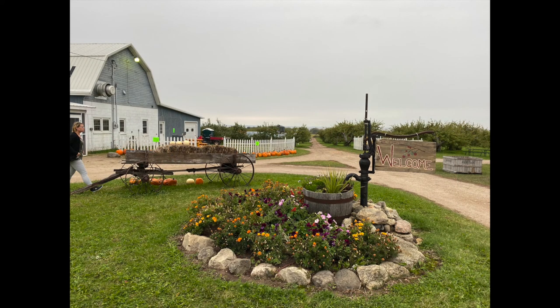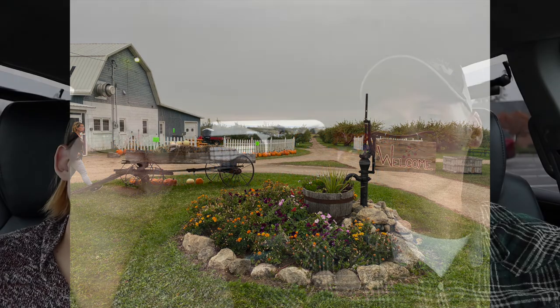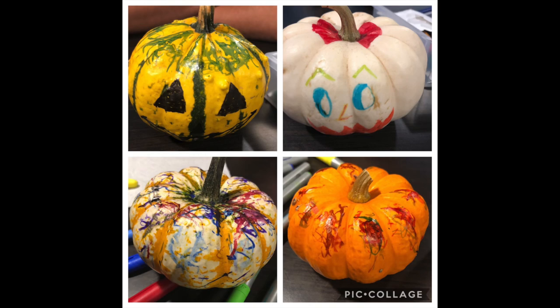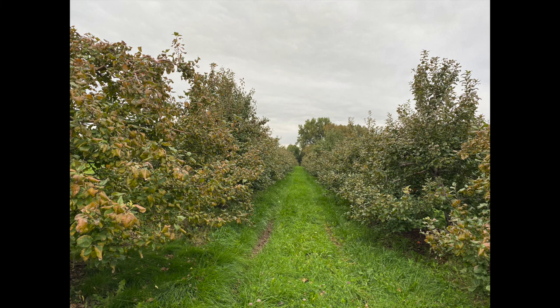The first place we tried the program was called Harvest Orchard in Chilton, Wisconsin — kind of between Green Bay and Milwaukee, in the middle part of the state. It was a travel day; we needed to break up the trip from Green Bay down to Madison. This was perfect — and great because we wanted to get pumpkins for the kids anyway. So we could either carve them or whatever else, and we were going to spend the money anyway. We bought a bag of apples, and at this one you actually get to pick them yourself — we took the kids out into the orchard and let them pick their own apples. The orchard had like 10 or 12 varieties.